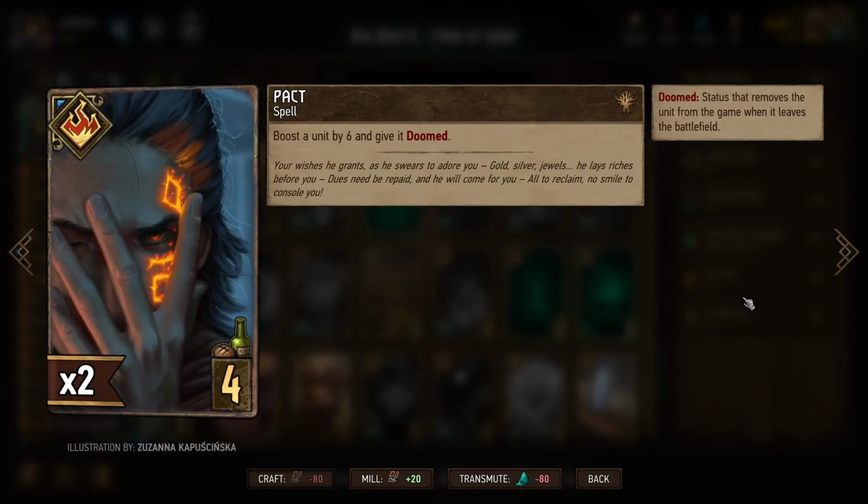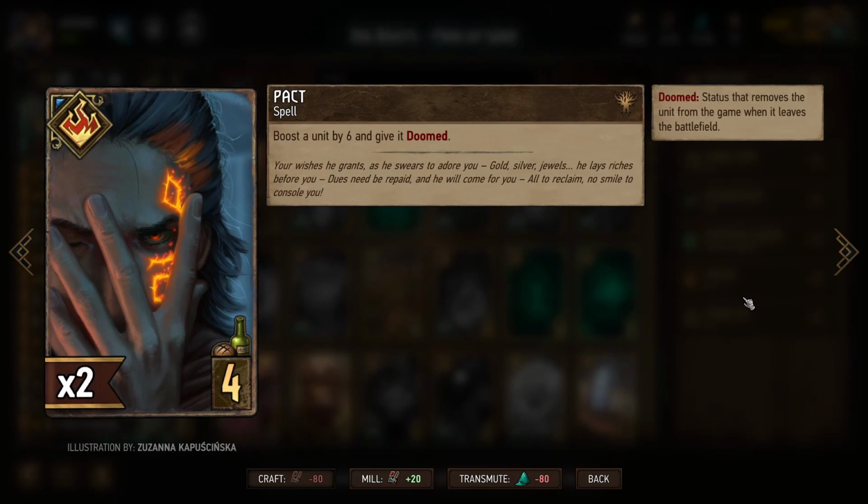And similar story with Pact here, also a spell, so useful in that case, and gives us a boost of 6, which is not bad for a 4 provision cost card, but because of that Doomed, we want to make sure that we're not using that on Spellweavers, at least not on round 1 or round 2, otherwise it can stop us from using Pavetta to its maximum potential.